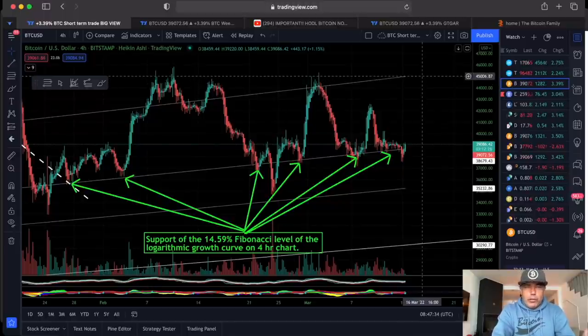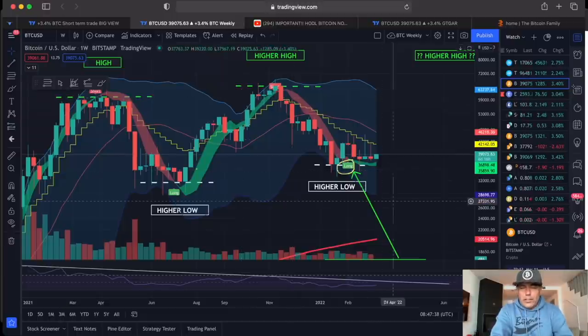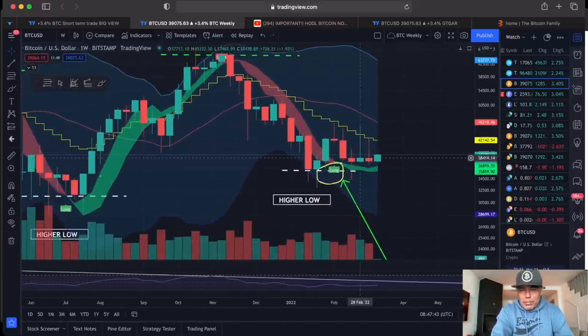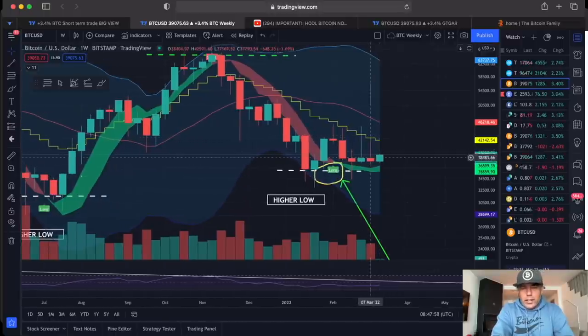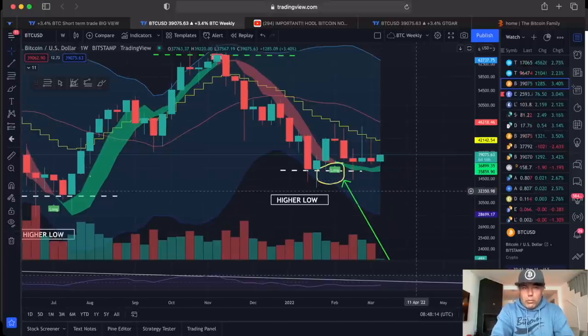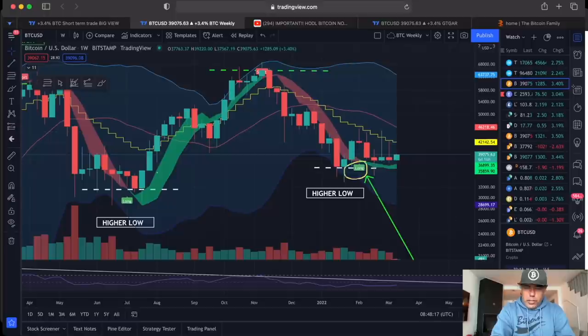All the way up to the 45k area. On the weekly, it's still the same — I don't like this candle from last week's close. Yesterday evening it had a large wick and a small red body, and I don't like these kinds of candles; they often mean reversal. The candle that's building now is a positive candle. We need to close this candle above that yellow stepping line around 42,000 for me to become really bullish on the weekly again. The long flag was a good call but we still need to confirm the closing above this level to be able to go up to new all-time highs.